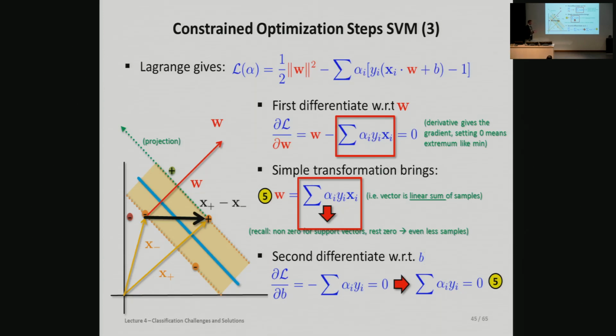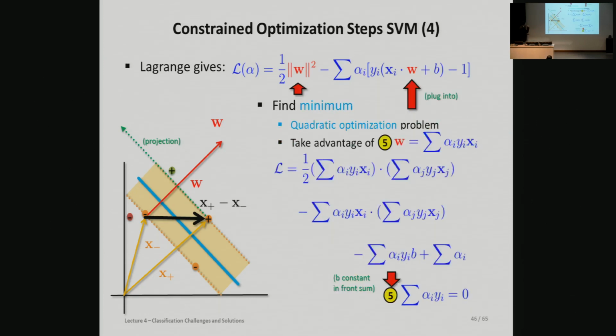So this is the fifth step, and now we go to the aspect where we need a toolbox, basically inside the libSVM. It's called sequential minimal optimization, quadratic programming, solving this. And I will come to in a minute why that is the case. So here you now take advantage of knowing what the width of the margin is. You put that in, inside the formula. We find the minimum. And this is in fact a quadratic optimization problem. So this is already solved from implementing. You don't need to do that. The libSVM has an implementation of it.